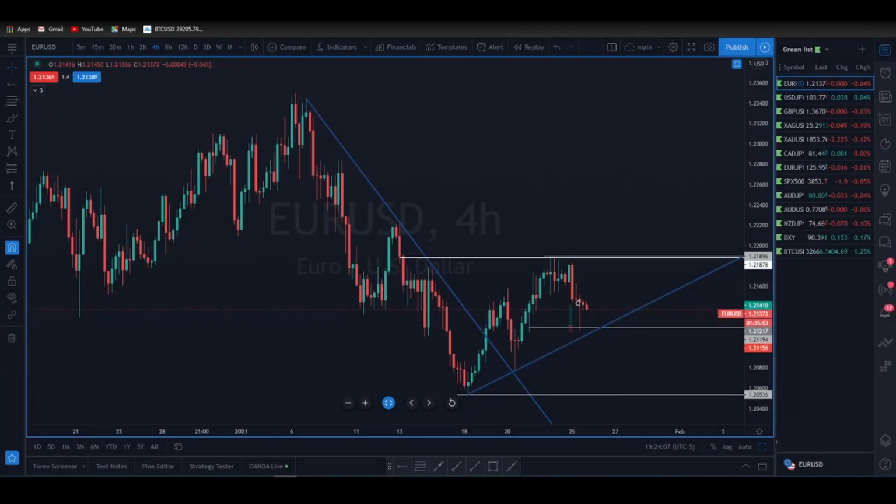What is up, traders? So tonight we're going to take a look at EURUSD, as I did take a scalp on this trade today and it was successful. I'm going to show you why. Also, we're going to take a look at the broader markets to see if we can make out heads or tails as to what might be occurring.